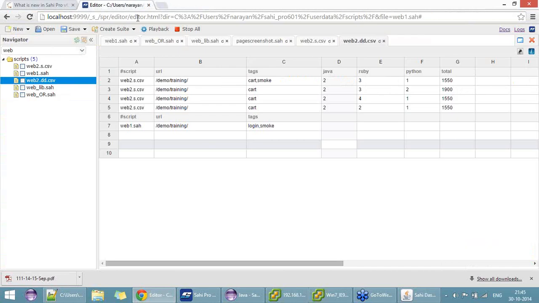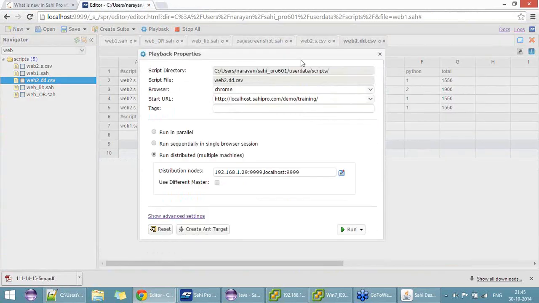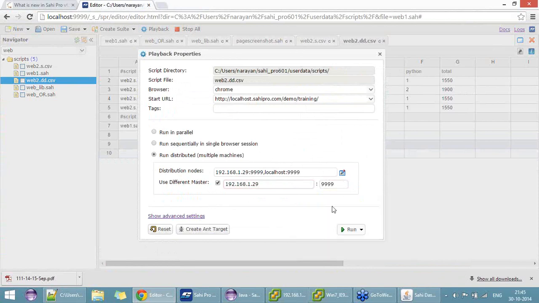One other major thing that is useful is that when you choose these things, there are different ways by which you can execute. One is you can have your own machine as the master and distribute it across multiple nodes, or you can say I want to use a different master, specifying that this is the machine I want to use as the master instead of my own machine, and it will trigger, and all the logs will be stored on that master. The master will be the one distributing the scripts to different slave nodes.